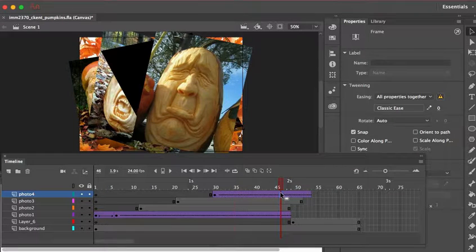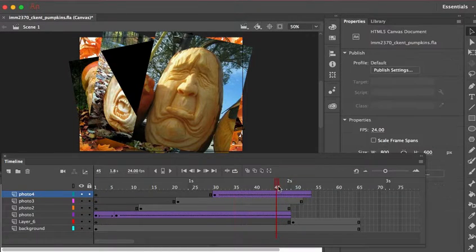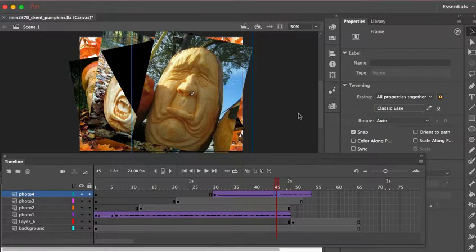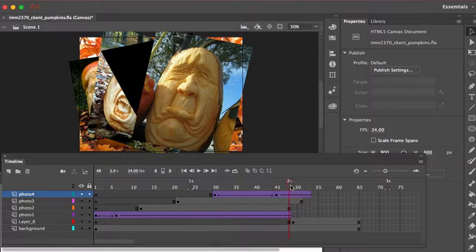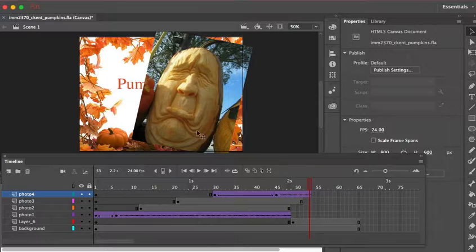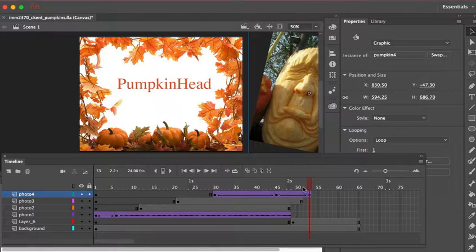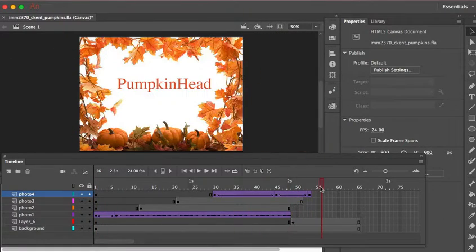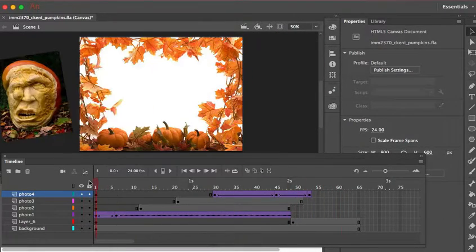And so I think right here, maybe about right here, I'm going to insert a keyframe. And then I'm going to move it to the last frame and then move it out. Yeah, okay. So I got a little bit of animation in here now.